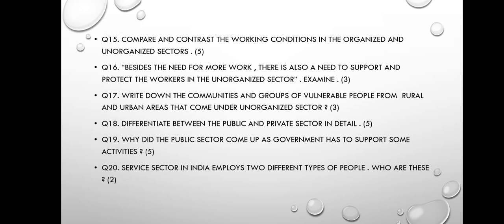Compare and contrast the working conditions in the organized and unorganized sectors. 5 marks. Very important question. Besides the need for more work, there is also a need to support and protect the workers in the unorganized sectors. Examine. 3 marks. Write down the communities and groups of vulnerable people from rural and urban areas that come under unorganized sector. 3 marks.